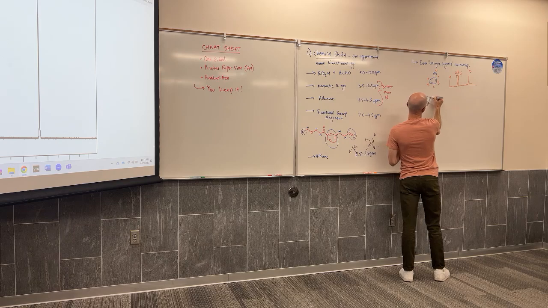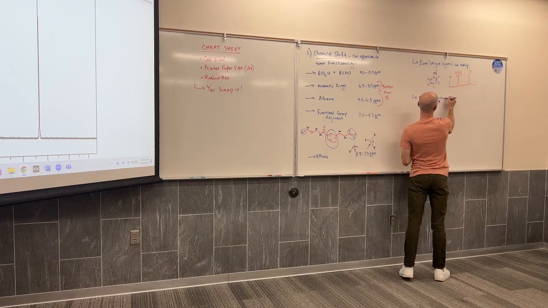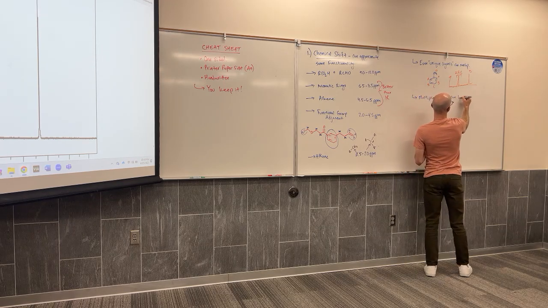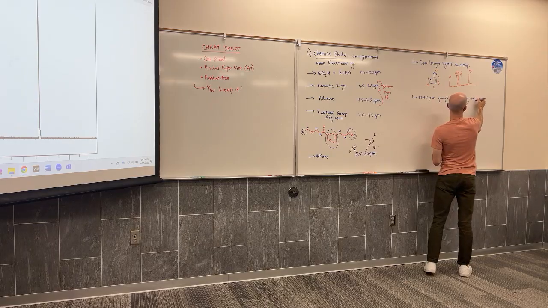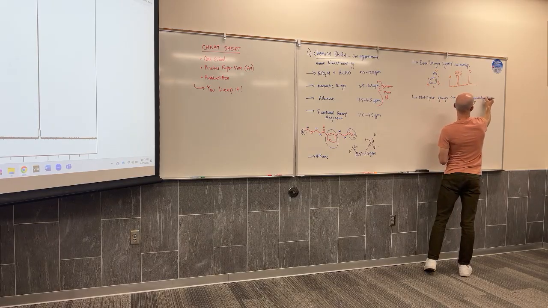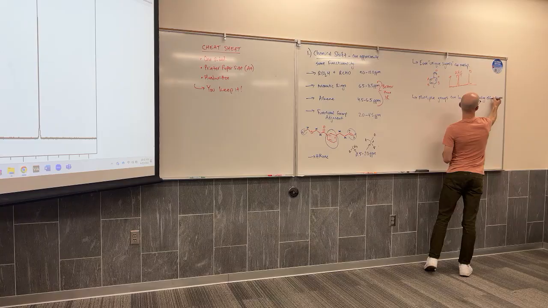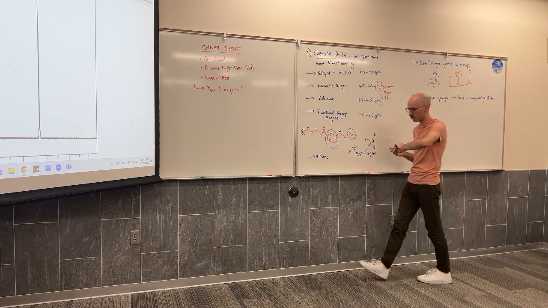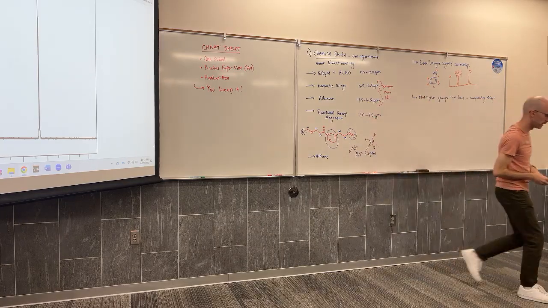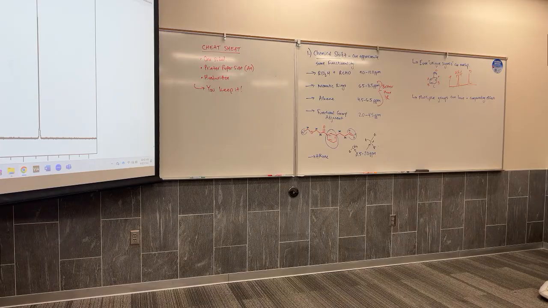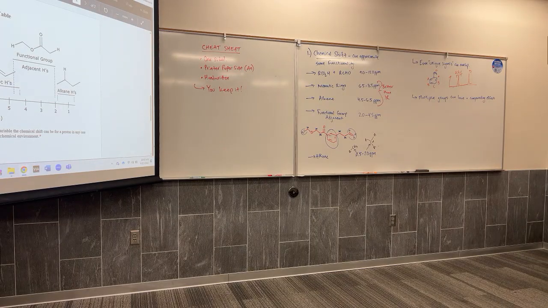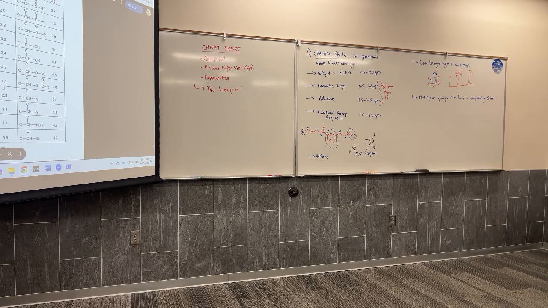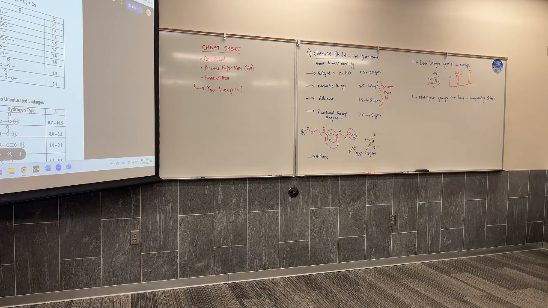And then lastly with chemical shift, multiple groups can have a compounding effect. So there's not much that you can do to take a chemical shift further to the right. In order to get it further to the right, you just need more alkane character. But there is a lot you can do to shift further to the left.